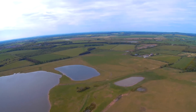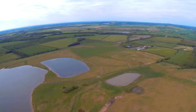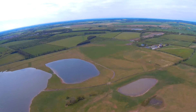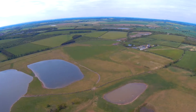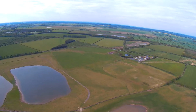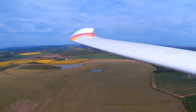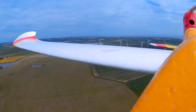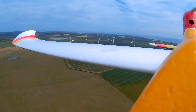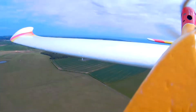Still heading back nicely towards the field. The OSD is just sliding off screen now to give a full-screen view of the HD video. You can see a little bit of the fisheye effect from the Q6 camera — I'm not a big fan of that look, to be honest. I really do prefer a linear horizon, but as I said I haven't done anything with this video. I could have fixed that in post-production, but I wanted the video to be as it came from the camera for the purposes of this test.